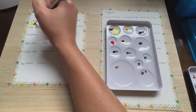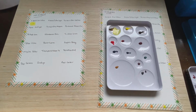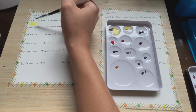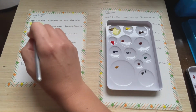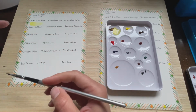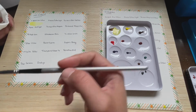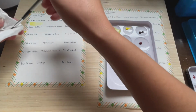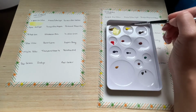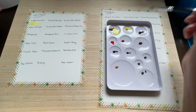All right, so first we're going to put some on the side there, and then we're going to see how much it can drag on, if it has nice drag to it, a nice pull to the color, which it's really pretty. It's really, really pretty. I like that. Okay, so we'll clean our paintbrush, dry our paintbrush a little bit on a paper towel. Okay, now we're going to go to Hansa Yellow Light. Oh, we need to wet it a little bit more.